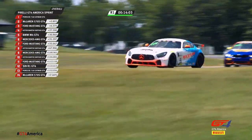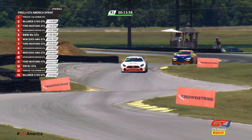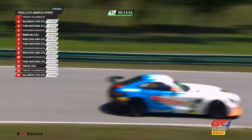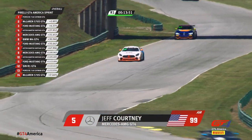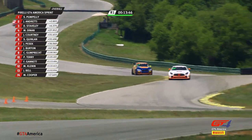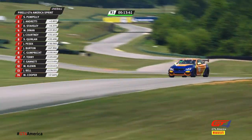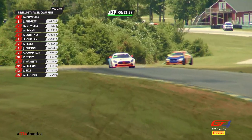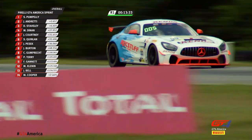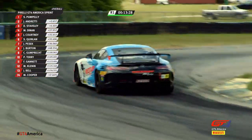Well, Jeff had been working that move for laps, and that time it was just absolutely smooth and precise in his run through there. As you said, Quinlan looked like he just got a little wide. Yeah, we didn't quite catch it on camera, but I think certainly coming off of turn two, Courtney was as close as he'd ever been, and I think Quinlan just made that critical error, maybe trying to carry a bit more speed, got up on the curbs, and it's tough to pull it back on before Courtney had filled that gap and made the move. What a great chess match between those two for a lot of laps. That's what this is all about, and it's great to be back at a racetrack and watching it unfold here.